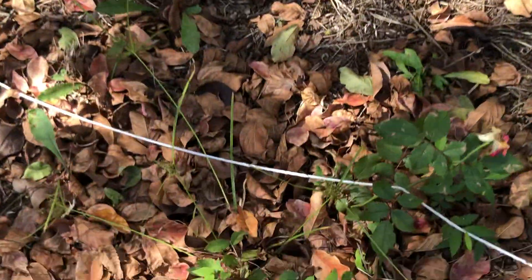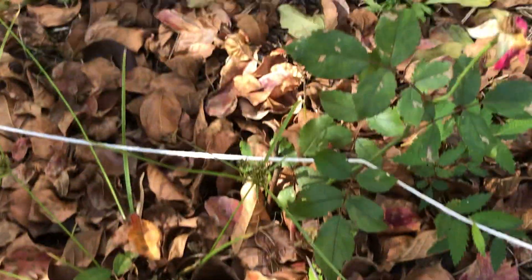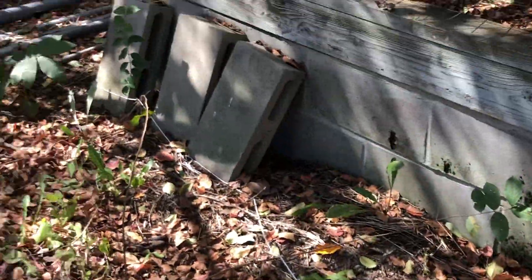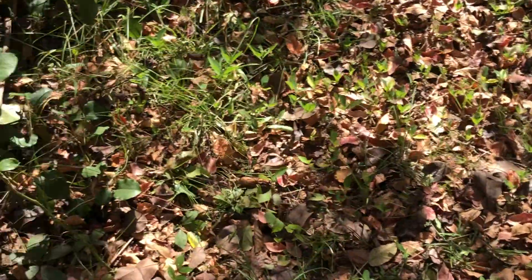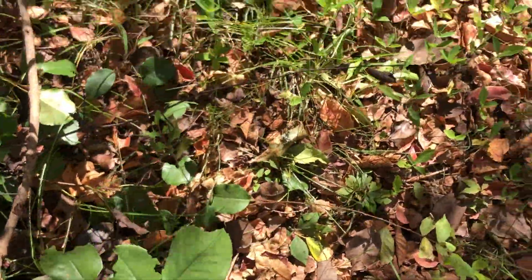And here's a rose — part of one. That was a big one. Rachel had rose bushes growing all over. This is a rose bush too, so I've got to make sure I don't cut it. When I go around mowing, I've got to make sure I don't cut them.